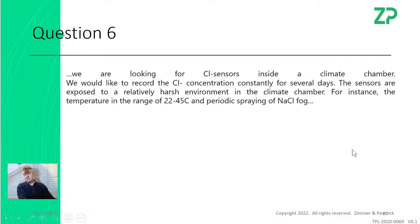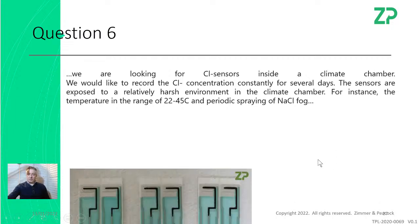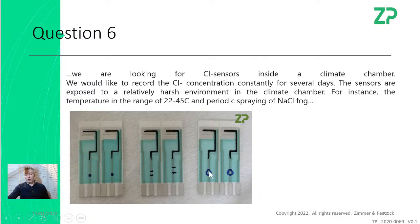This question number 6 is a tricky one. The person wants to measure chloride, and they want to measure it really in the vapor phase. So the first thing I want to say is, this is what our chloride sensors look like. In order to make a chloride measurement, we have to get the liquid sample onto the sensing end of these sensors. The reason I mention that is you're in this vapor phase and we need to be in the liquid phase.